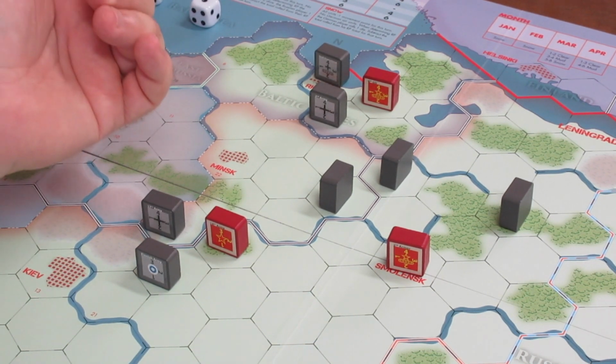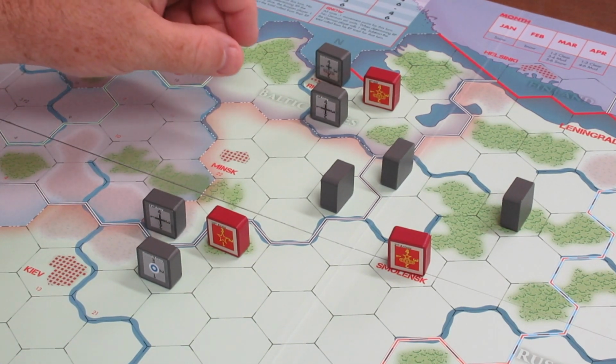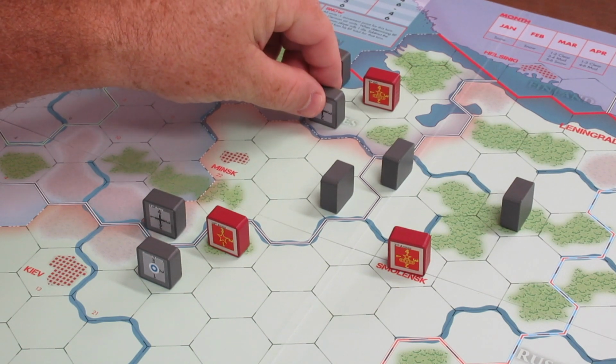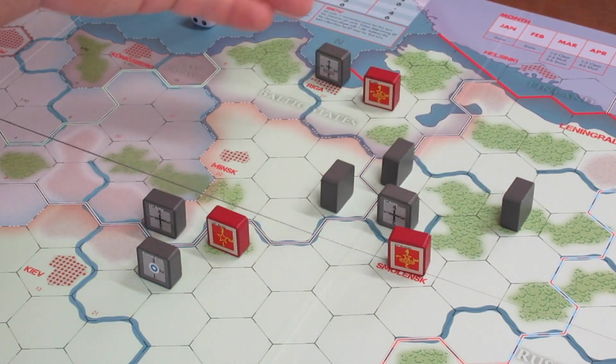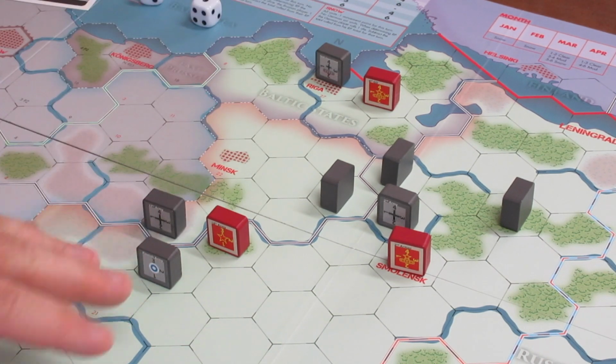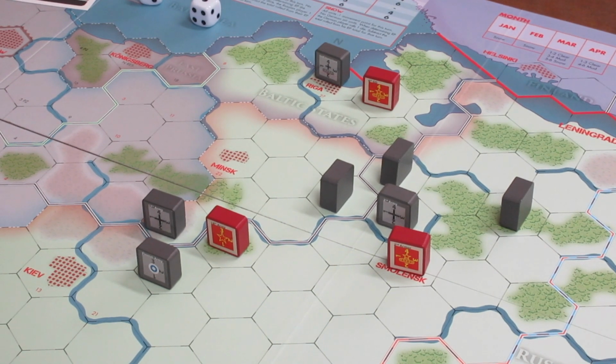So that gives you just a brief overview. I've still got 6 more resource points to spend with the Germans. You know, I could go 1, 2, 3, 4 with this unit and attack here. You have a lot more units than this normally on the board. I just wanted to set up an example for you, and I hope this gives you some idea of how this plays.